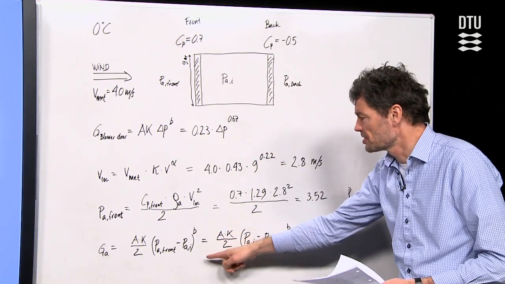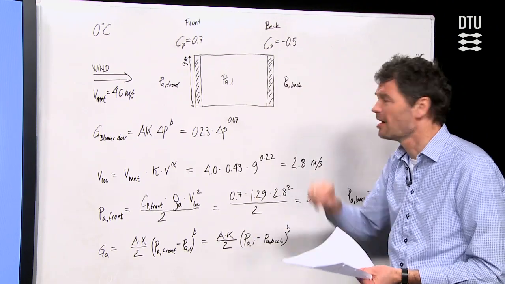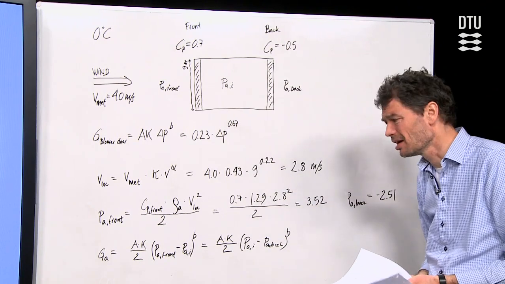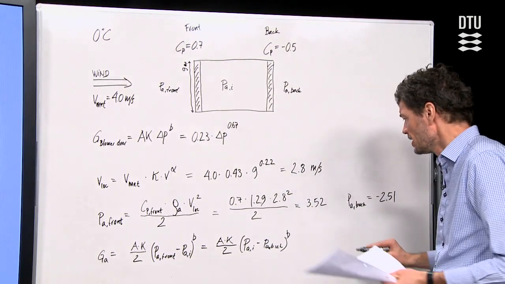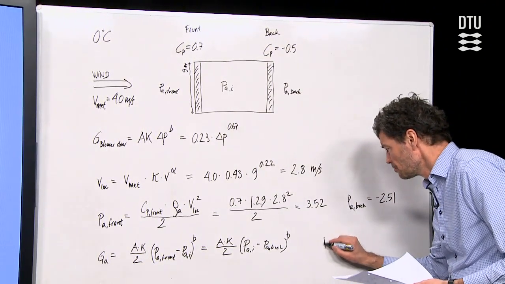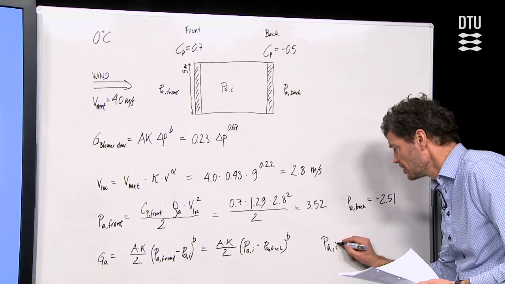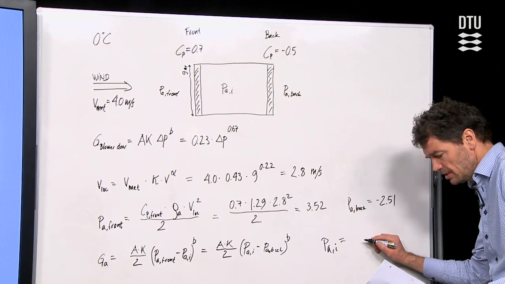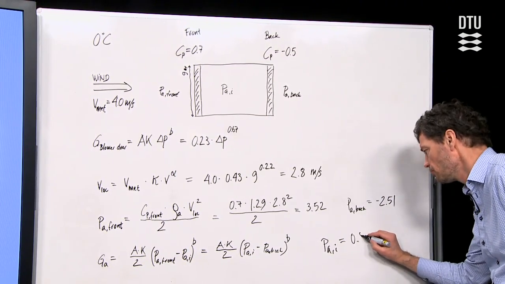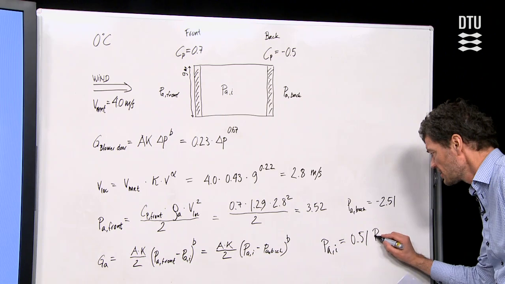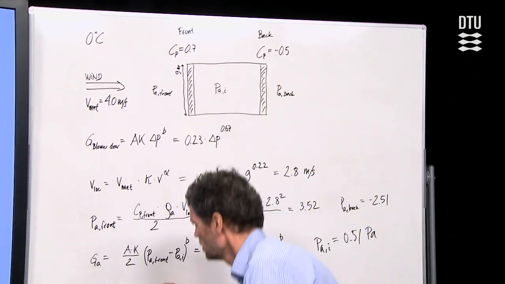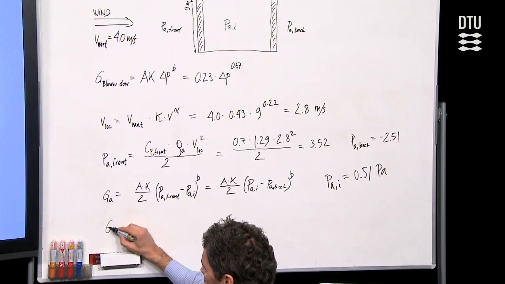So therefore the result will be that the air pressure we have inside of the building, in this particular case, when there are only these 2 facades, is the average pressure between our front pressure and the back pressure. In this case, it means that the air pressure is 0.51 Pascal. That means now I can calculate the air flow as it is.